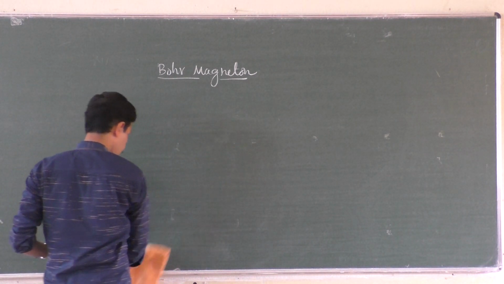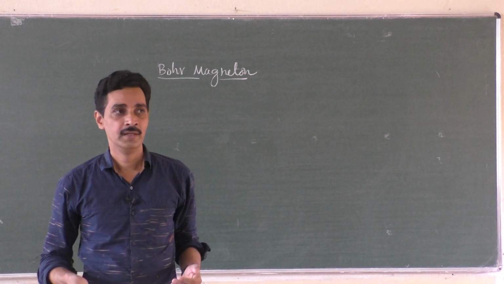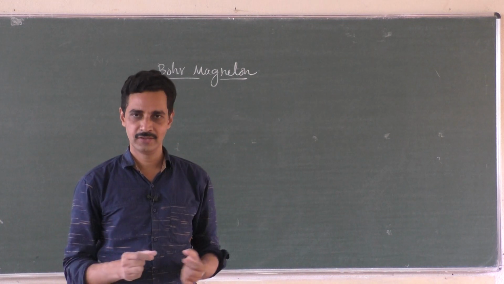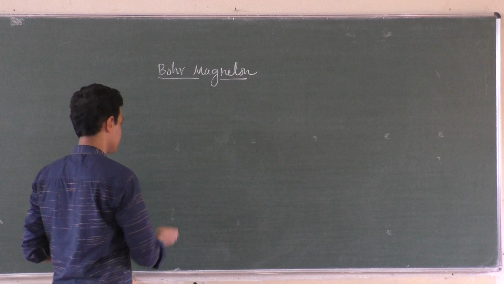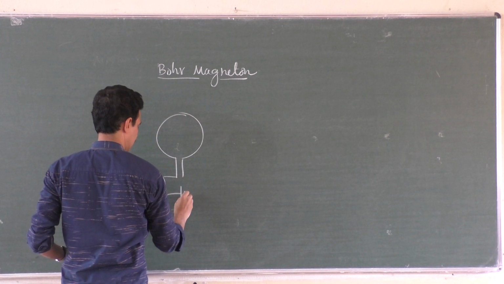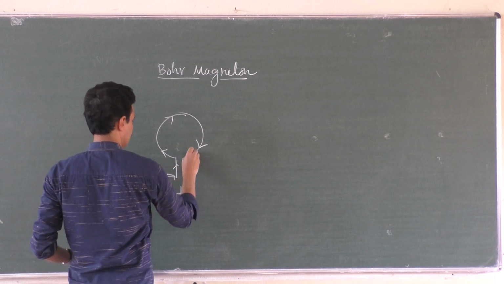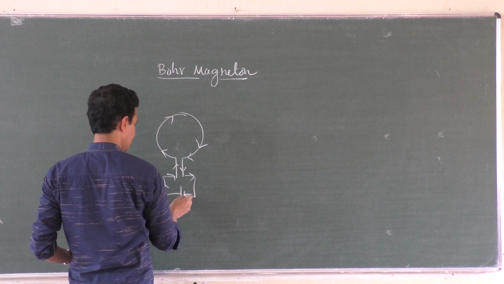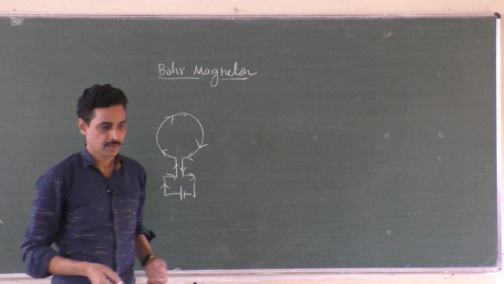Now if you take an electron, we will go to the basic loop. If you have a current carrying wire, when you pass current through it, many electrons move around. So if this is a wire and it is connected to a battery like this, you know that current flows like this, right? How do the electrons flow? Like this. Electron motion is opposite to the direction of current flow.